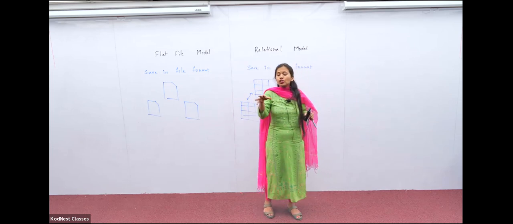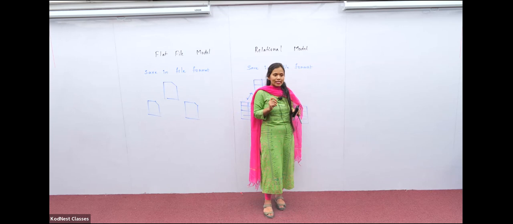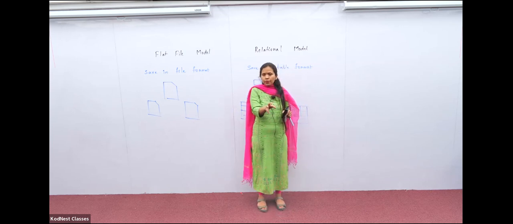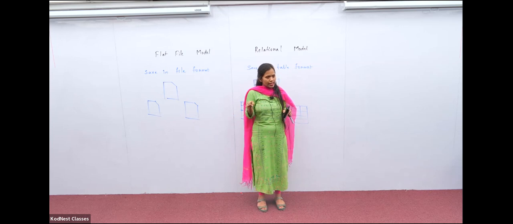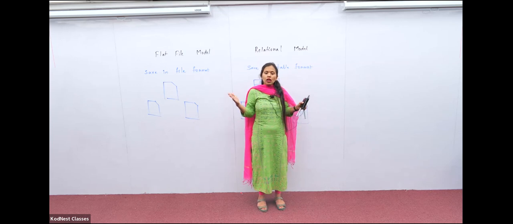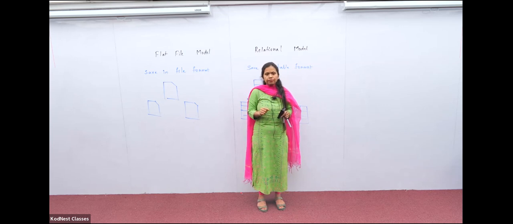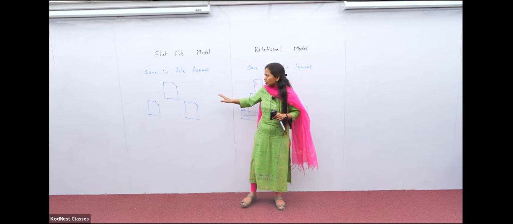Ma'am, why are you telling this? Is it required for us to know? Yes, because you might get this question in the interview. If you say we store it as tables, why can't you do it in Excel? Excel is a file at the end. I know it is in tabular form, but it is saved as a file. And it is not possible for you to perform a join of two Excel files and make it one Excel. You have to keep them as separate files itself. This is what you have to explain there. Is this clear, everyone?